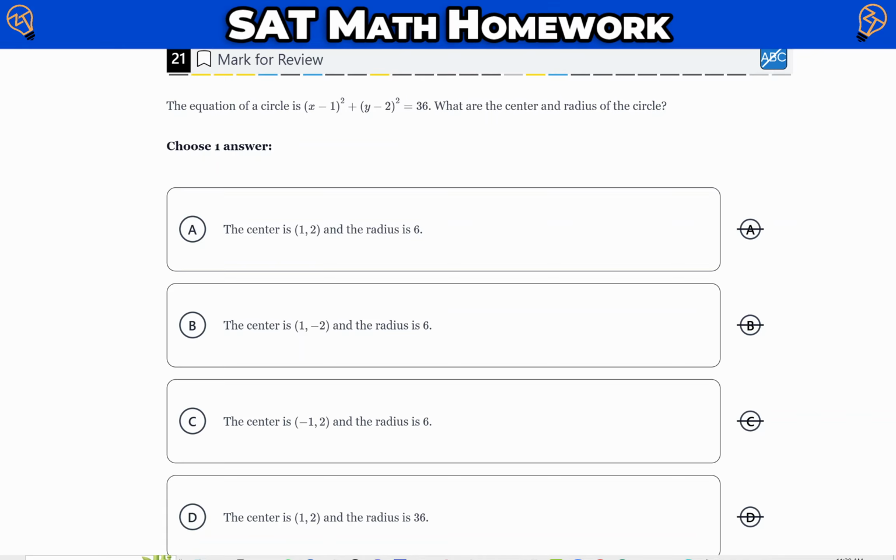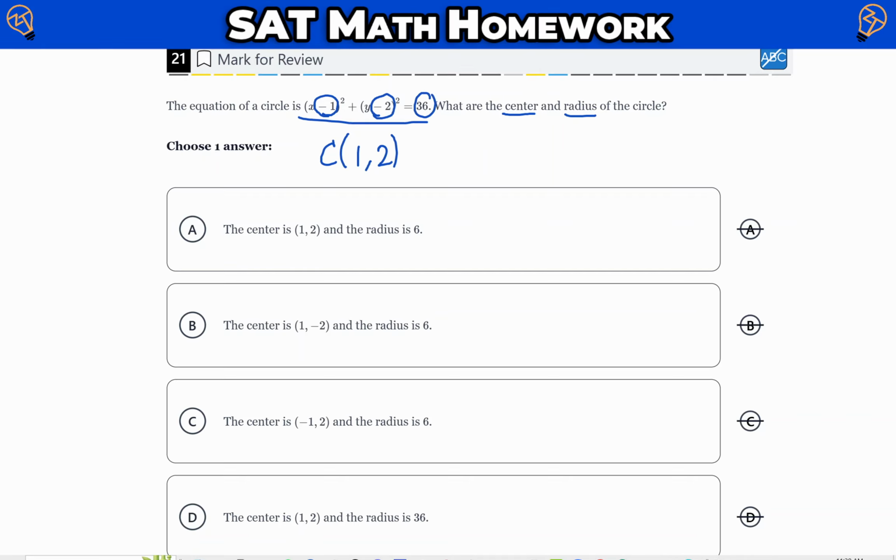To be able to quickly gather the center and radius of the circle, you really need to understand the structure of this standard equation. Well, the center is always the opposite of whatever's here and the opposite of whatever's here. So because you have -1, you really write +1, and -2 becomes +2. Of course, if either of them or both were positive, it'd become negative when you extract it.